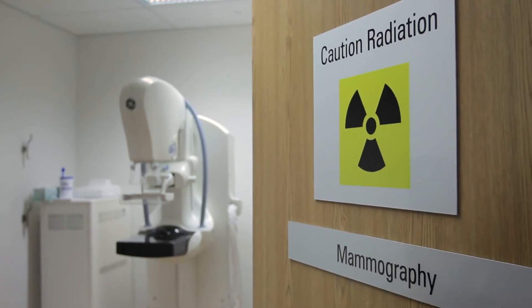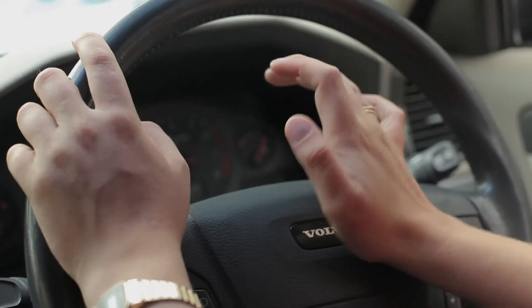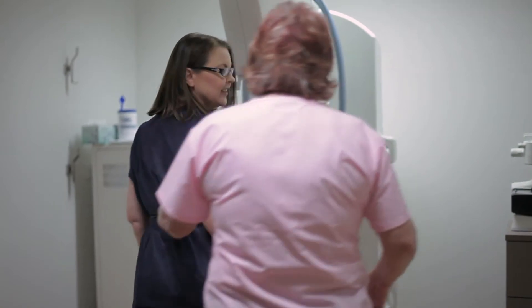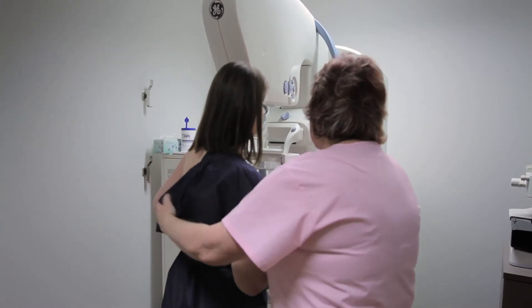Mammography is really the key diagnostic test that people undergo for breast cancer. What we're trying to find is the needle in the haystack. If a patient undergoes a mammogram and is then told that they need further tests or more examinations, it really is a very stressful occasion for them.